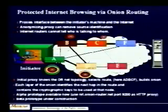Okay, this is actually a bit of a shift of gears because this piece of technology that I want to talk about doesn't actually involve crossing security levels. This is about protecting internet browsing from traffic analysis. It's something else that is of some interest to people who don't want other people to know what they're looking at. It's worth initially describing two parts of this problem. A lot of people are familiar with anonymization techniques, I think, in which the initiator of a reference is trying to hide their identity from the destination. And that I'll refer to as anonymous communication. So I could send a message to you and you wouldn't know where it came from.